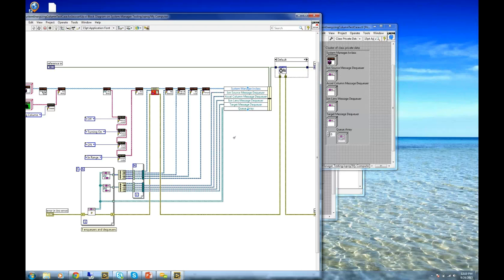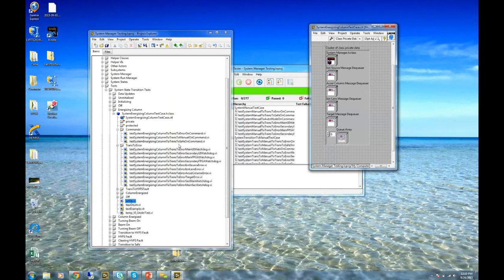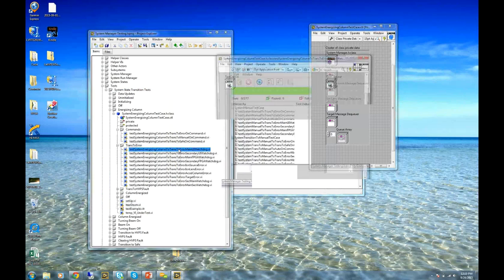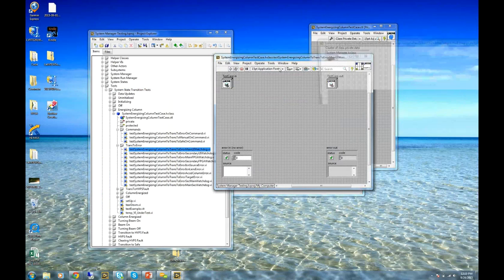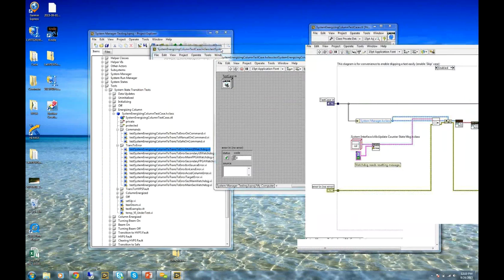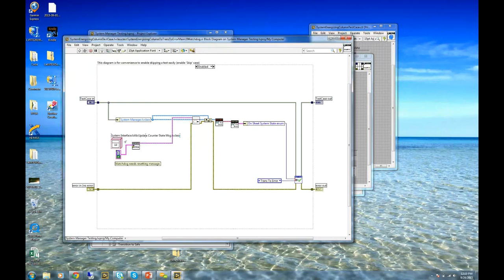And now let's run a test. As you might expect, this is an actor framework message with some attributes. This is a counter that is one of the watchdogs.